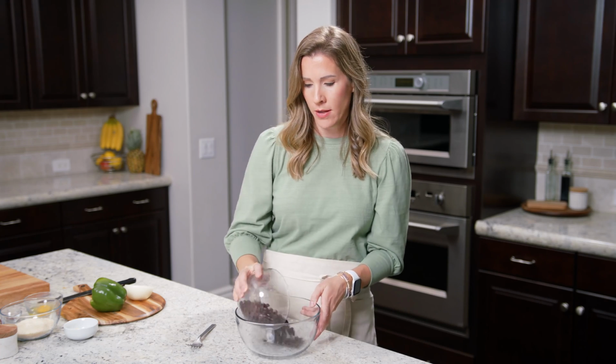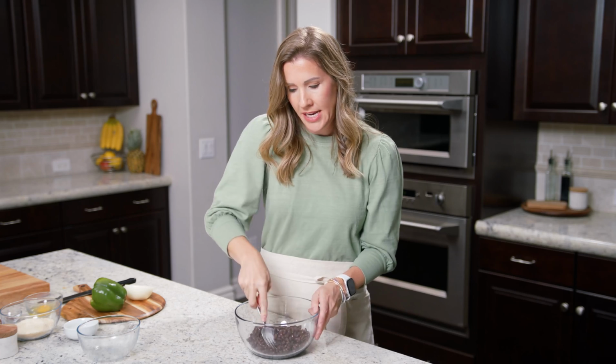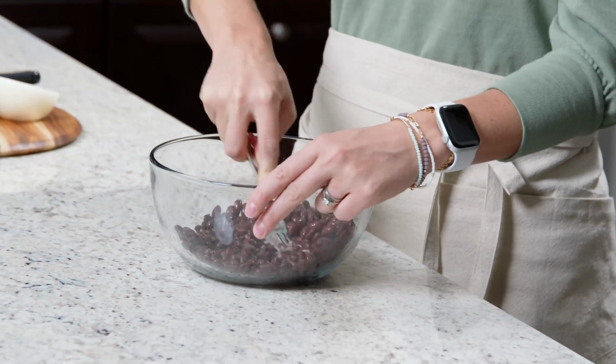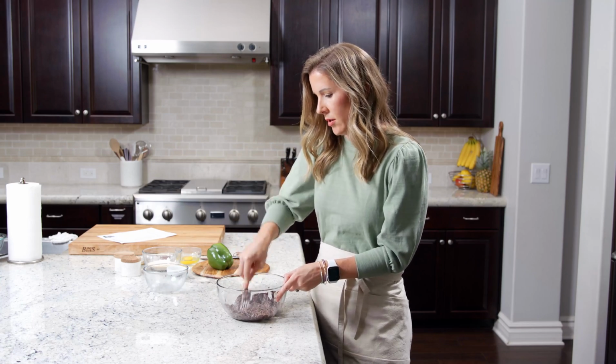Let's get started. We are starting off with 1 can of black beans. Rinse them and drain them really well. We don't want a lot of extra moisture, and add them to a bowl. I like to mash them with a fork. You could use a potato masher and just mash them up to get them as smooth as you can. This doesn't need to be perfect. It should just take a minute or two to get them all mashed.